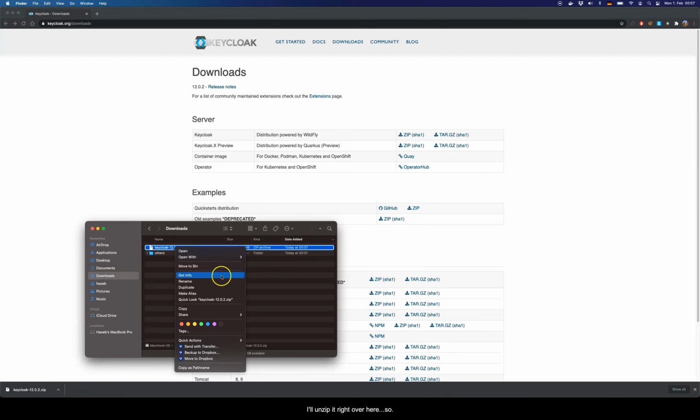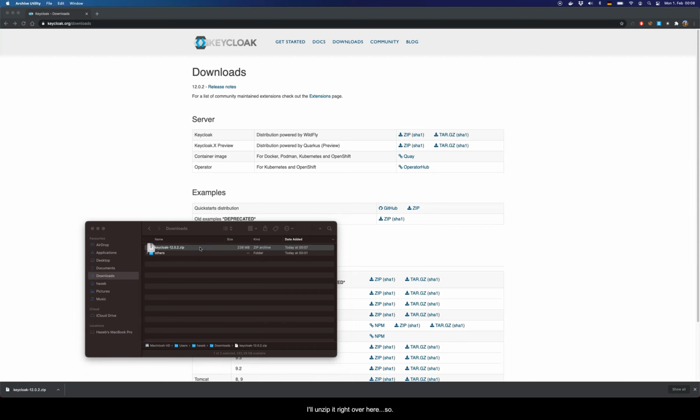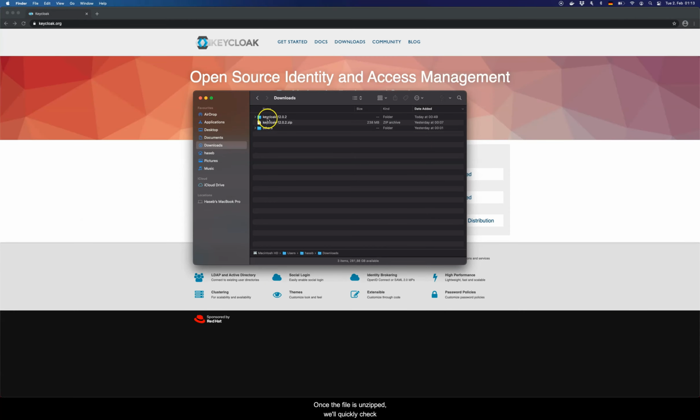I will unzip it right over here. Once the file is unzipped, we will quickly check inside how the structure looks like, and it is very identical or the same like how we saw in the Windows.